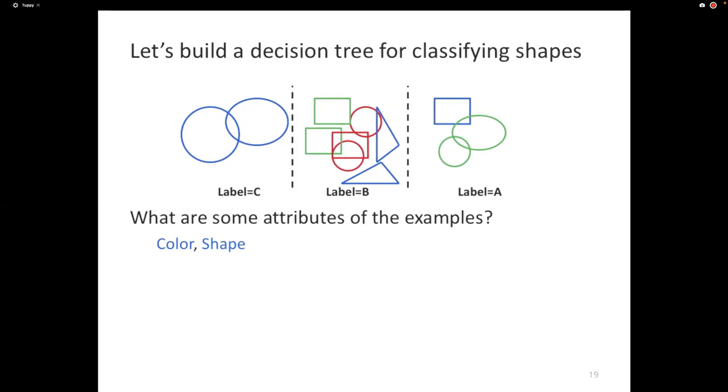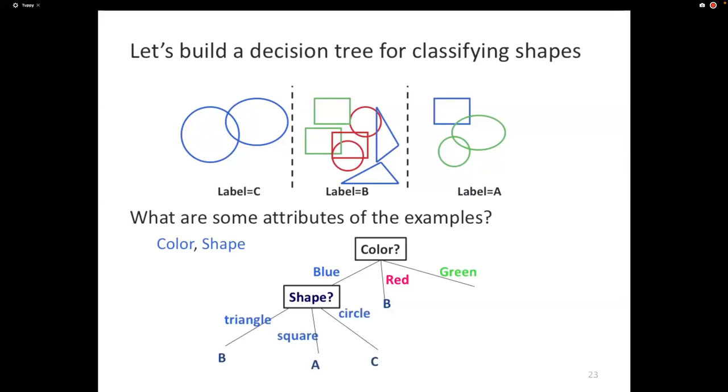For example, one particular thing could be, what is the RGB value of this segment? You can basically just break down the shape into pieces and collect a big set of vectors, a big set of numbers. Or you could put a box around the shape and consider RGB values for each box here. It can be crazy. So, you can do all sorts of things, but shape and color are a good choice. So, to build a decision tree, every node is a test for a feature. So, let's say we start off this tree with the root being the color. So, with this particular thing, there are three choices. You have blue, red, and green. Each value that that feature can take becomes an outgoing edge. And now, we need to put something here. So, let's consider the case where the color is red. All red things seem to be B. So, we don't even need to do any more branches. If the color is red, the label is B. We're done. If the color is blue, then we start looking at the shape. If the color is blue and the shape is a triangle, the label is B. If it's a square, it's an A, if it's a circle, it's a C.